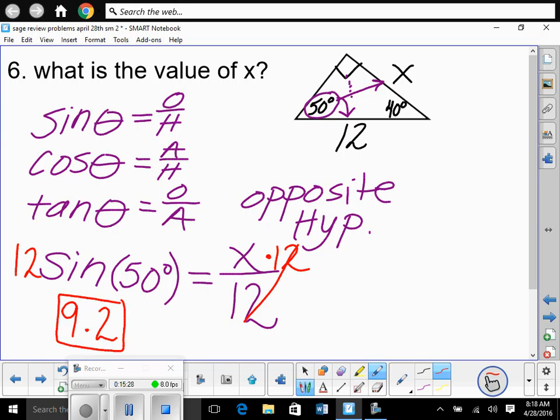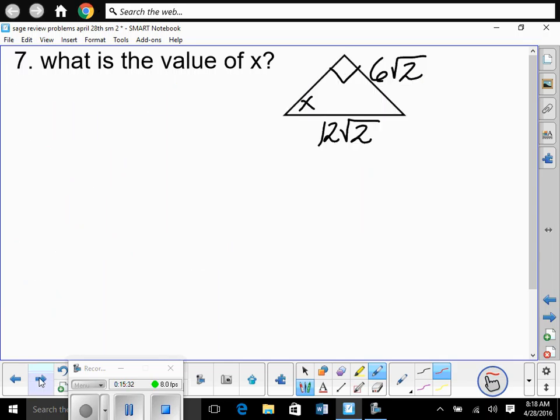Questions? Okay. Here we go. What's the value of x? Draw the picture quickly here. What's the value of x? So in this picture, isn't x an angle? Do we have another angle that we can use to figure out what it is? We only have 90 though, right? So we have no idea what this is. We have no idea what this is. So we can't use angles of a triangle for this one.